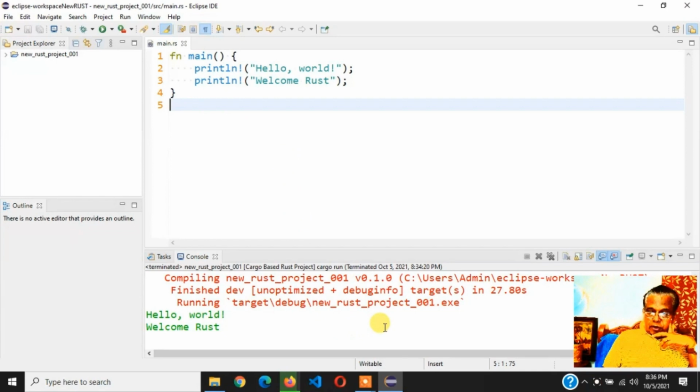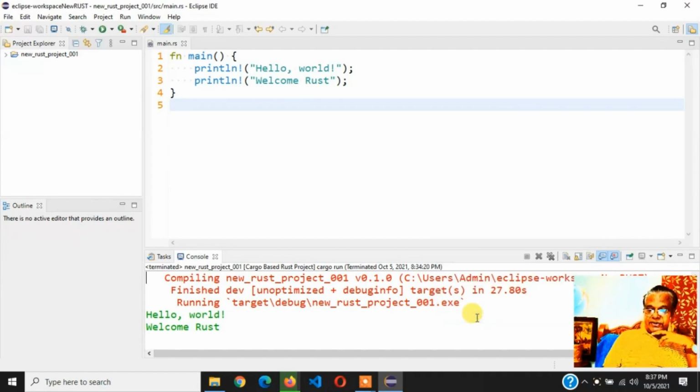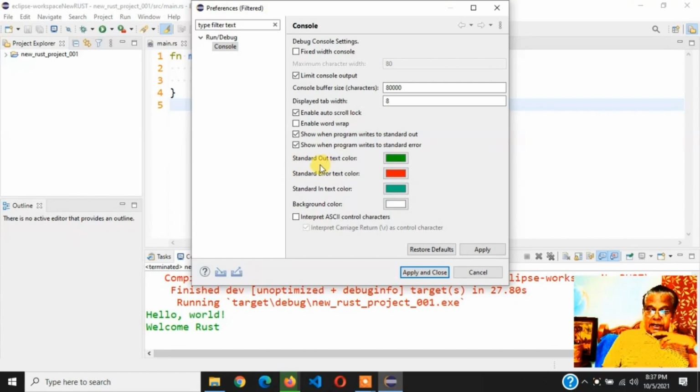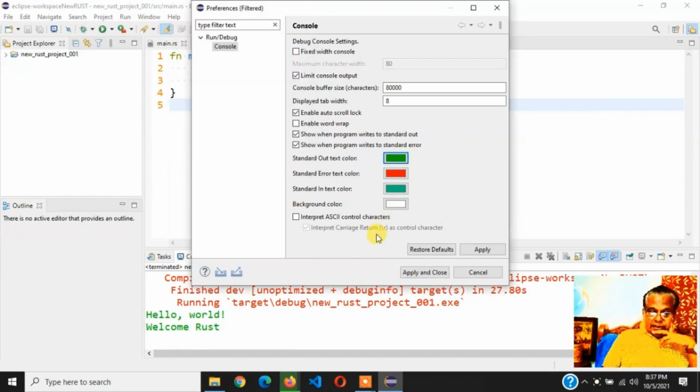And here, this is actually the output window. This also, right click. Again, Preferences, you click Preferences. See, this is the output color I have given. By default, it was black only. It was actually black, so I changed it to this color. You can change any color, and all those things you know very well. So please change to the color which you like. See, this is green. It should be dark green, otherwise it will not look very nice.